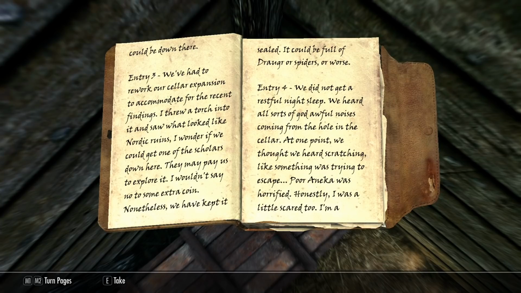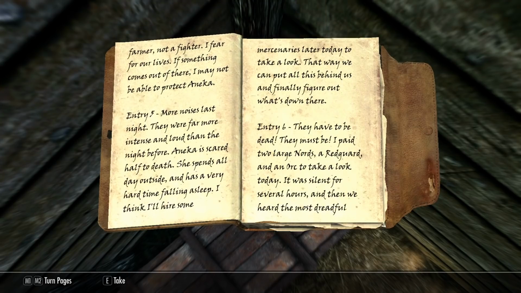Entry 4. We did not get a restful night's sleep. We heard all sorts of god-awful noises coming from the hole in the cellar. At one point, we thought we heard scratching, like something was trying to escape. Poor Annika was horrified. Honestly, I was a little scared too. I'm a farmer, not a fighter, dammit. I fear for our lives. If something comes out of there, I may not be able to protect Annika. Entry 5. More noises last night. They were far more intense and loud than the night before.